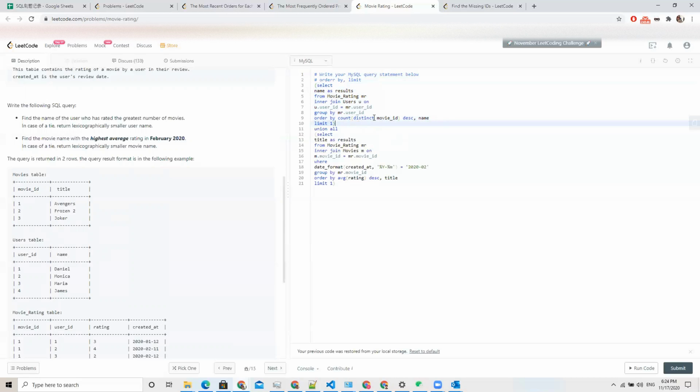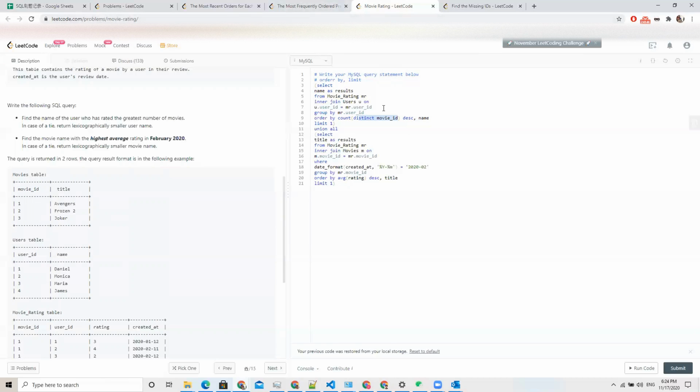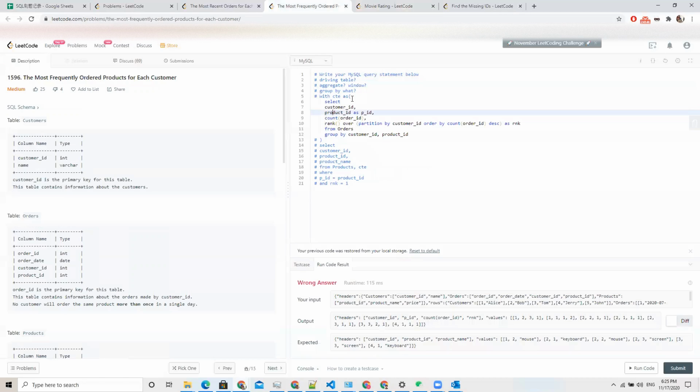If you don't do an order by count something, I will probably use a similar approach to this one, which will make the entire SQL really ugly because I probably need a subquery and then I probably need a CTE. But when you know that you can actually put an aggregate function in the order by and then use a limit one to find the highest one, I think this syntax makes the logic look really simple. So this is the first thing that I learned here, because originally I was trying to write this logic like this: I do a subquery, then I find the highest one, and then I do a select on the CTE.